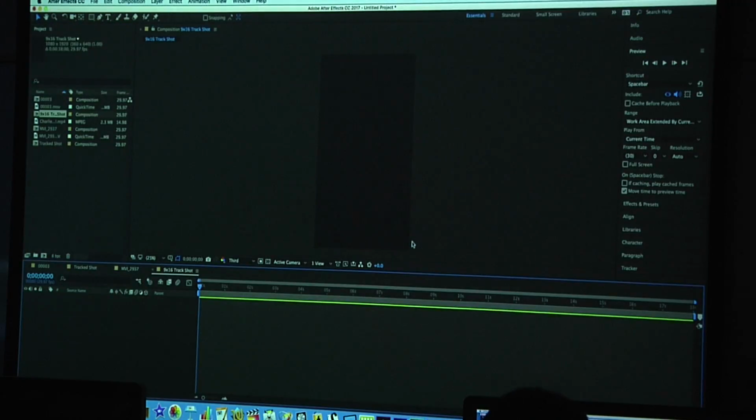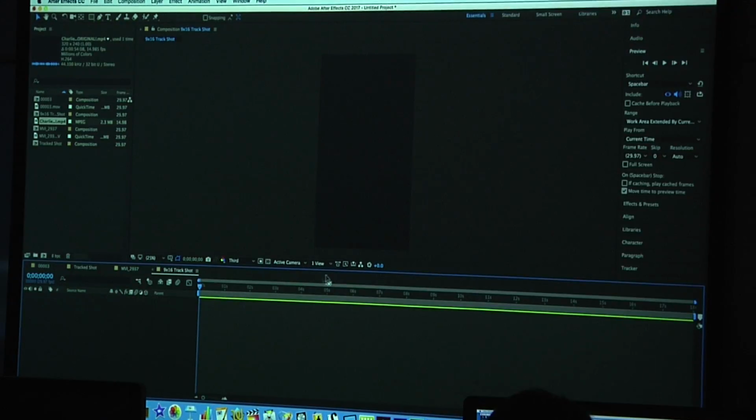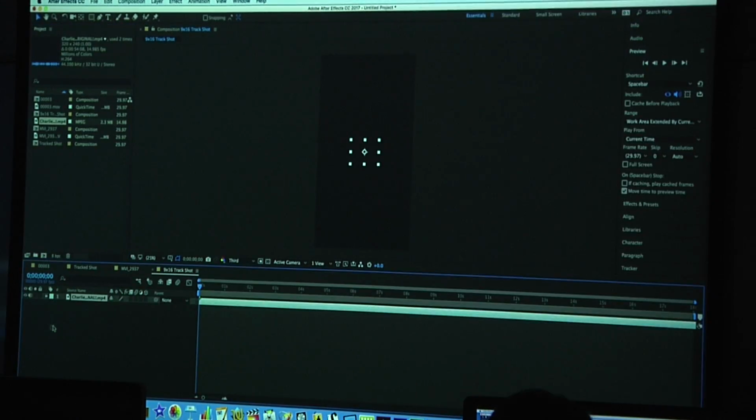And hit OK. And looky there. Direct shot. Woohoo! Now I'm going to put Charlie in there. Undo that. Let's put Charlie in there so he's nice and centered. Let's bring up the size on Charlie.